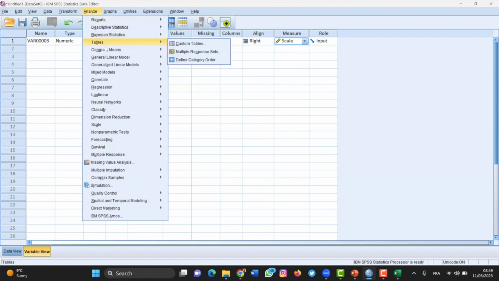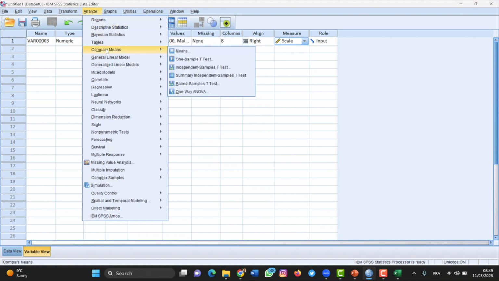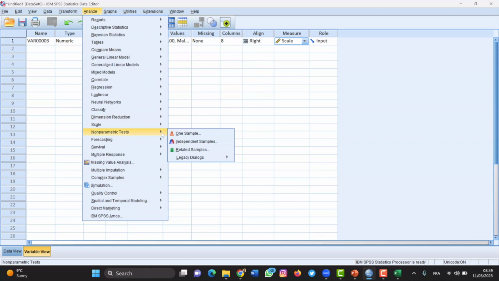And again, we use hypotheses at this stage. It is at this stage that I explain to them the types of hypotheses, like the null hypothesis, the alternative hypothesis, the directional hypothesis, the non-directional hypothesis, among others. The null hypothesis assumes that there is no statistically significant difference between male and female students in terms of motivation and achievement. This can be tested using the independent samples t-test as a parametric test, or the non-parametric test, called the Mann-Whitney test.